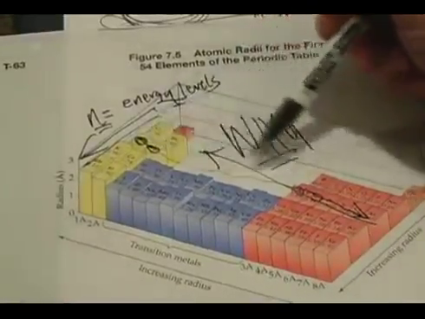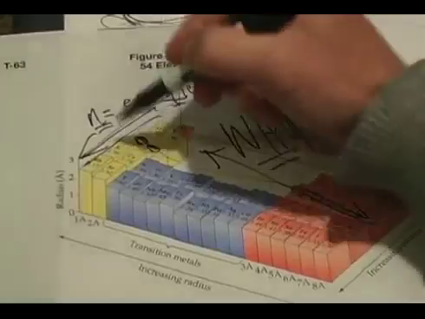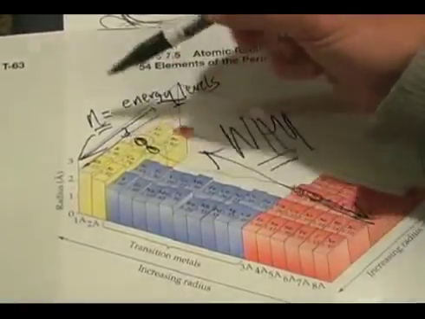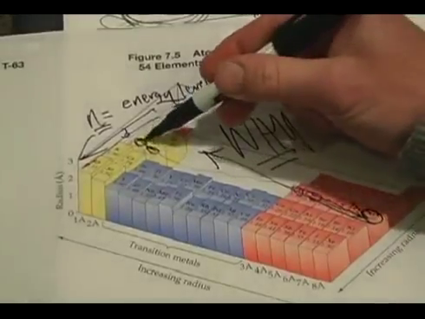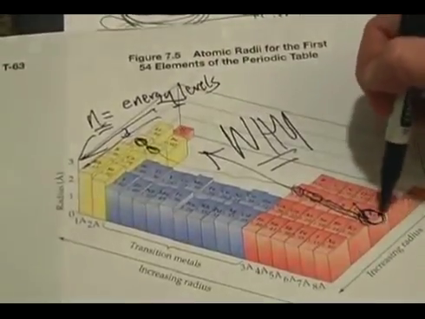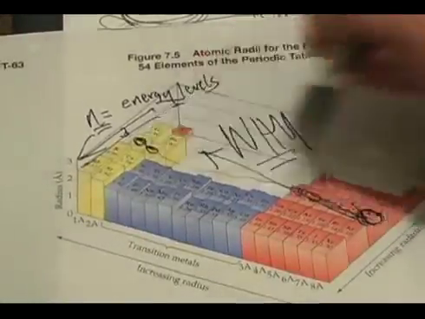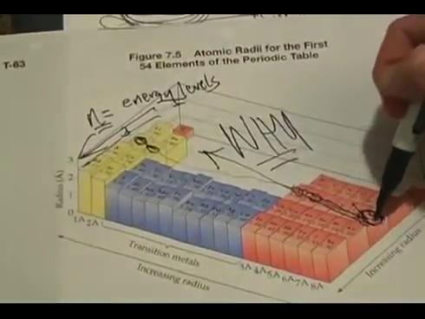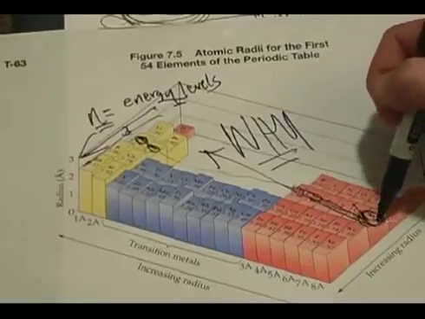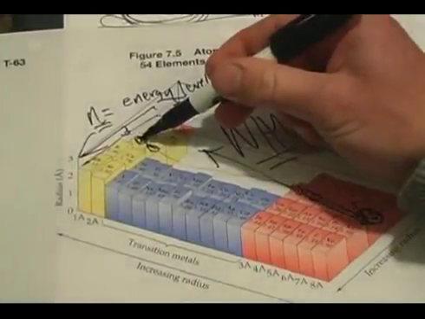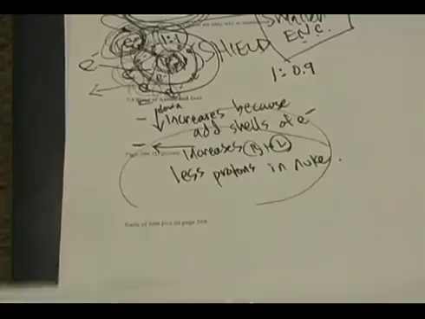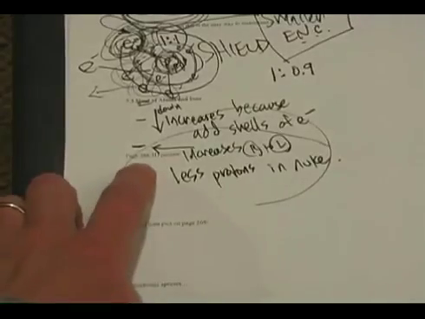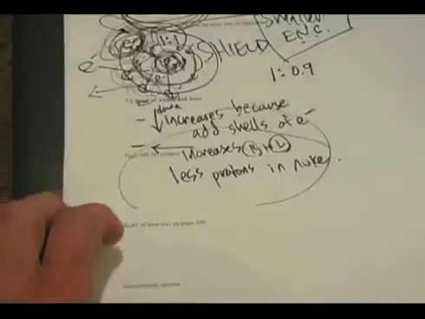All of them have electrons in the third principal energy level, n is equal to 3. But there are more protons in the nucleus of argon than there are in sodium. So the electrons are pulled tighter and held closer in argon than they are in sodium because there's more protons in the nucleus, and these electrons can experience more of an effective nuclear charge because there's more protons there. This one electron is shielded by a whole bunch of them and only has one proton to look to, and therefore it is held looser. Okay, that's our three-dimensional picture, as on page 266 is the one I'm showing you right here.